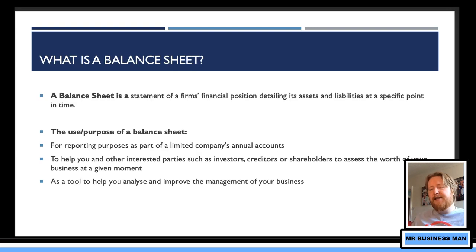So, what is a balance sheet? Well, a balance sheet is a statement of a firm's financial position, detailing its assets and liabilities at a specific point in time. Now, it's really important that you remember that it's at a specific point in time. It doesn't show us trends. It doesn't show us in comparison to other times. We can do things to it to give us a better indication of things by looking at things like percentage change.